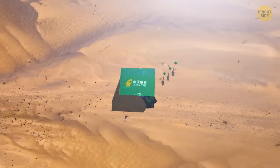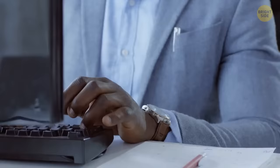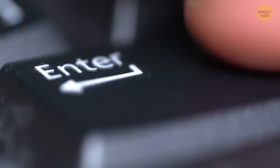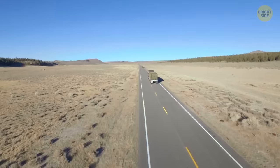Mrs. Zhang and her friend came up with an idea. They were going to reach businesses and people who wanted to send letters and postcards from the world's loneliest post office without actually visiting the place. It worked. The post office rarely gets visitors in place, but it's busy online. Over 20,000 letters and postcards were sent from the desert post office in December 2021 alone. The place is about 6 miles off the nearest road. A post truck picks the letters up and hits the road for delivery. Eventually, they are shipped all over the world.